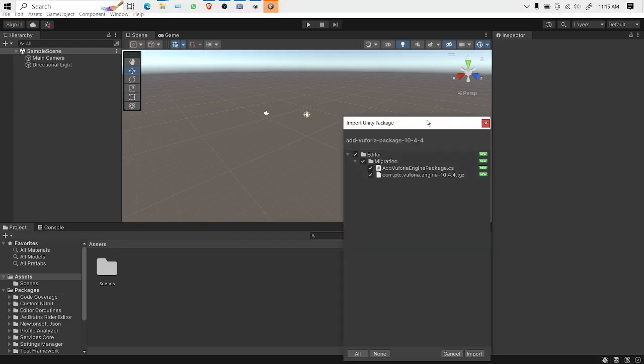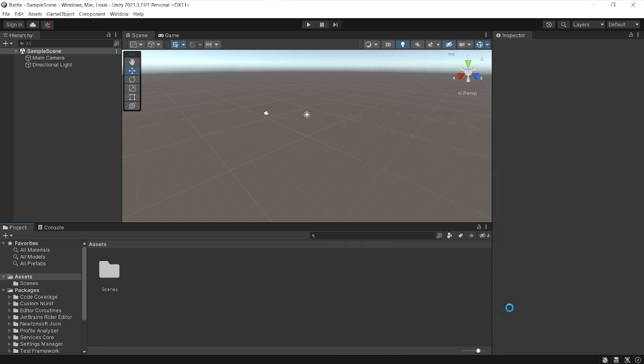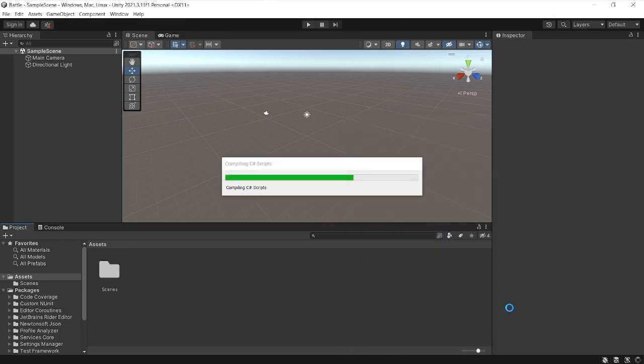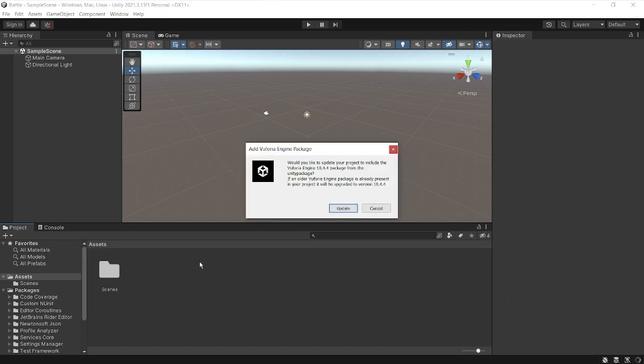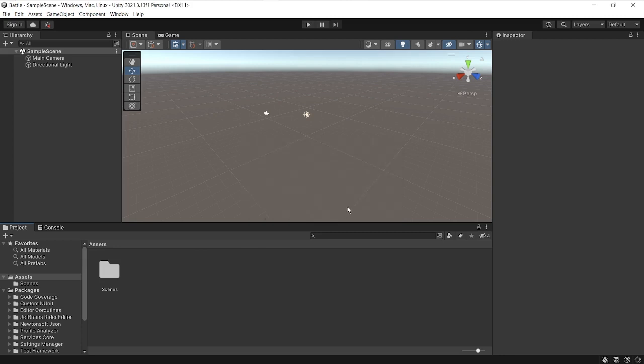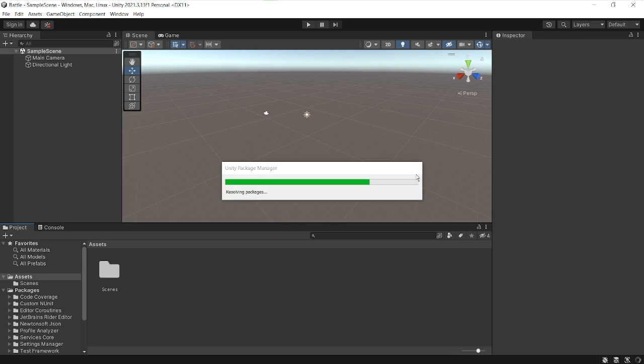Here it's asking for permissions, like what will be in that package. It's also mentioned that if I don't want any folder, we can uncheck it, but we need all the folders here, so I am not going to uncheck any options. We will simply hit import. It will take some more minutes to import, but it's asking for one update because the version I downloaded was a little low, so I'll update it. It won't take much time.